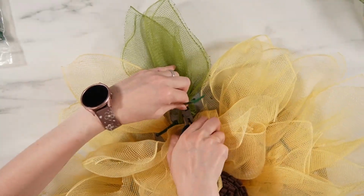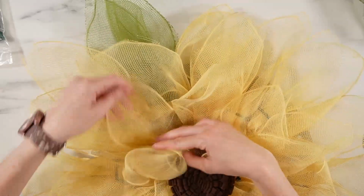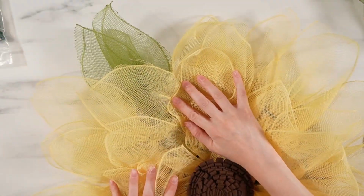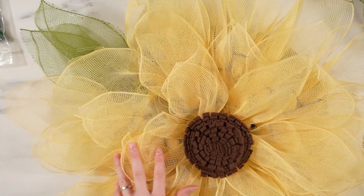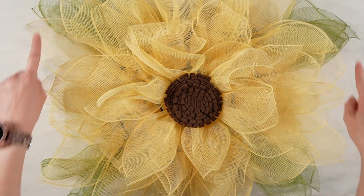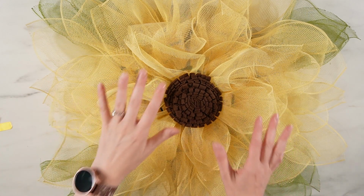And then we'll just cut off our zip tie and put our flowers back. And that's how you do the leaf. I'm gonna do maybe three more. So here's what a flower looks like. I ended up doing 4 leaves just to even it out. 3 just seemed a little off.